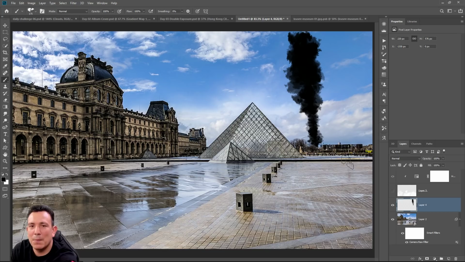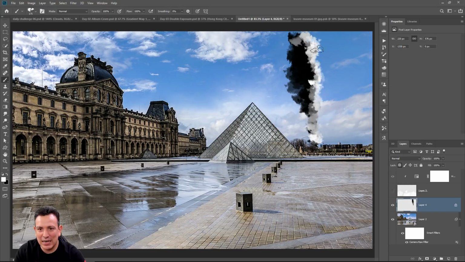And basically what I'm doing is making sure that I can only paint on pixels that I've already painted on. So I can't paint on these other pixels, but if I select white, I can paint on the pixels that I already painted on. So that's a good way of painting on top of layers that you already painted on and nothing else. That way you can create effects like this one.